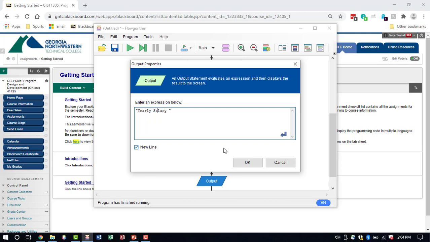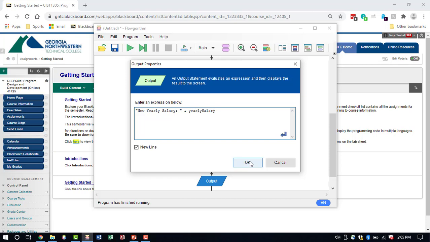Maybe I want to say new yearly salary because I'm getting a raise. New yearly salary. All right, so I forgot the colon. I'm going to put the colon in there. Then I've got to concatenate it. Remember again, Flowgorithm concatenation character is an ampersand sign. In pseudocode, it's a comma. All right, so now I've got to put the variable name.